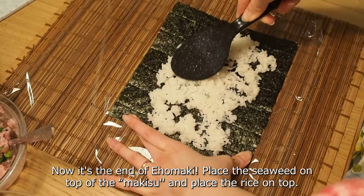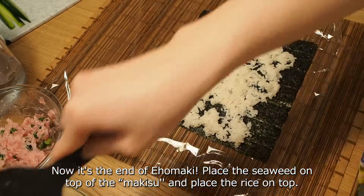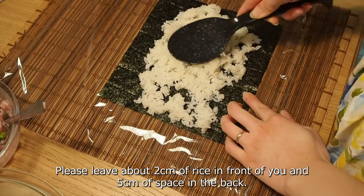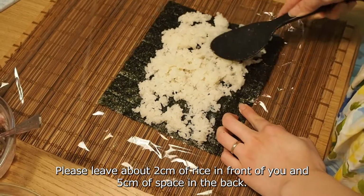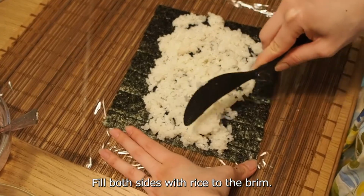Now it's time to assemble the ehomaki. Place the seaweed on top of the makisu and place the rice on top. Please leave about 2 cm of rice in front of you and 5 cm of space in the back. Fill both sides with the rice to the brim.